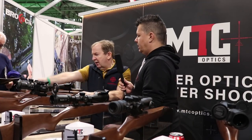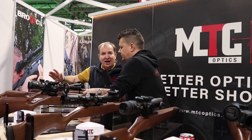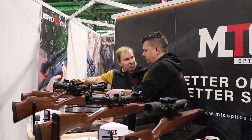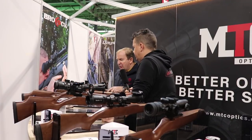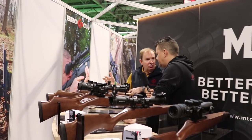Rapidly moving on now. Now we're getting on to the Viper Pro. Viper Pro Tactical. Tactical turrets, so you don't have any special turrets, but tactical turrets, what people are more used to. Side parallax, illuminated, full range of these available. And finally, the Viper Pro. Now this has a gearbox turret, which runs through a 3-1 ratio.